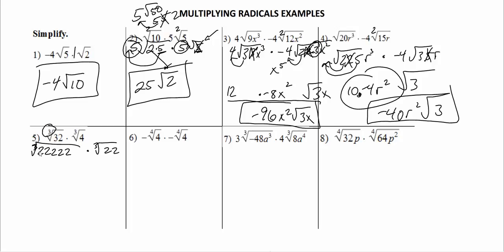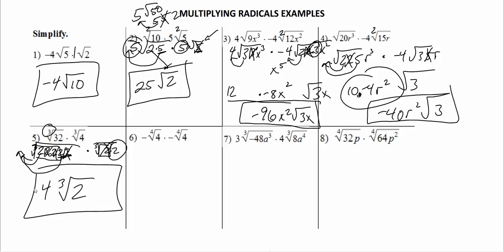So this 3 tells me I need 3 of each number. So I have 3 2's right there. I have 2 more there and 1 more here, right? So one of the 2's gets popped, those cross out. Another 2 gets popped out, that one crosses, and this one over here crosses. So how many pop out? The 2 of them became a 4. And then I'm left with a third root of how many 2's that I didn't touch. Oh, that one right there, and that's it right there. That's what I'm saying. Break the number down, because otherwise you're going to be dealing with 128, and you're going to have to do it from there, and that's just kind of stupid. You might as well just break it down first.